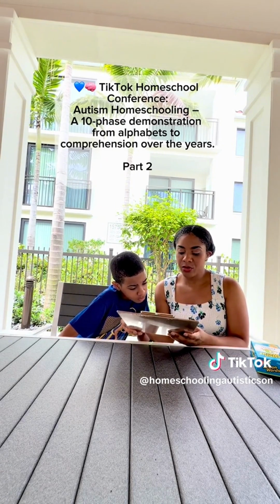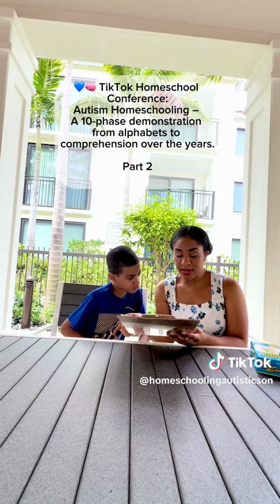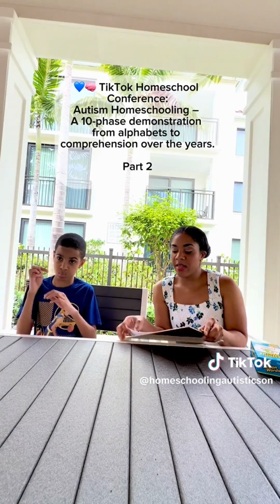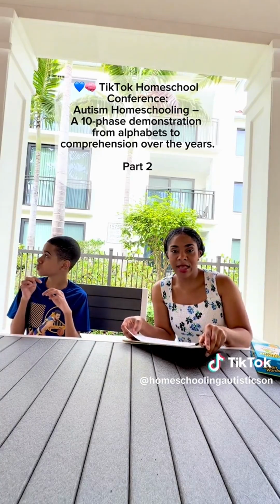In phase 9, you're going to start introducing phonics concepts, so word families, compound words, silent letters, soft and hard vowel sounds, prefixes, suffixes, beginnings, endings, and blends. Phase 10, you are going to read some more, constantly read. And as a tip, I like to put the captions on when we're watching movies, shows, documentaries. That way he is hearing the words in real time as the person is speaking. At this point, you are working mostly with words, with no pictures now.